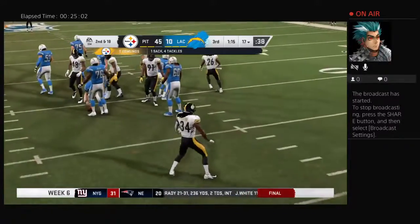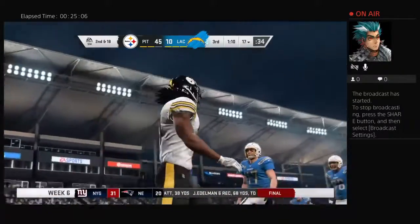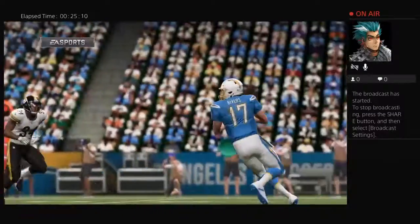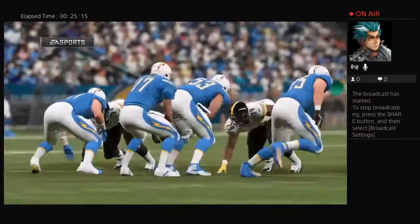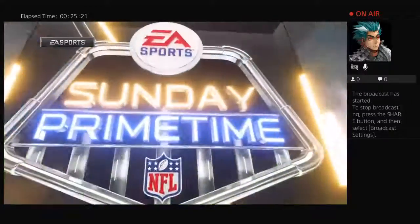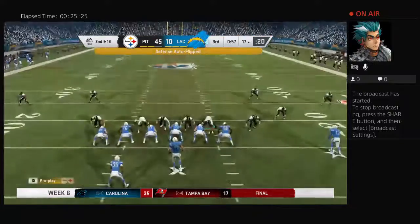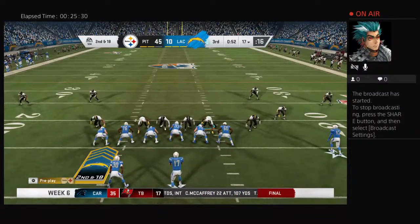Terrell Edmonds comes flying in from safety for the sack. How about that? One of the so-called little guys putting the pressure on. That was a strong safety. When I was in college, we often called that a lightning blitz. So that complicates things a bit here. 18 yards to go now on second down.